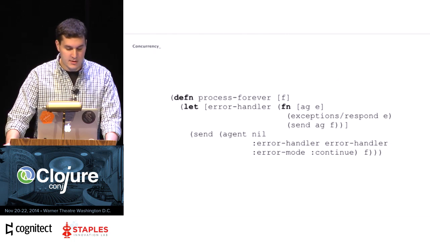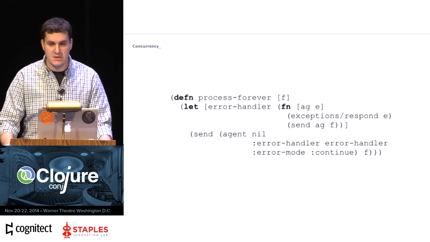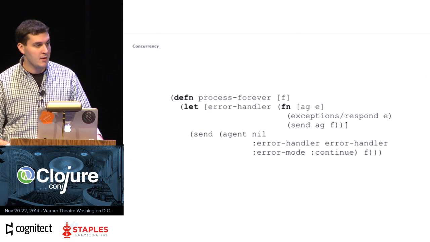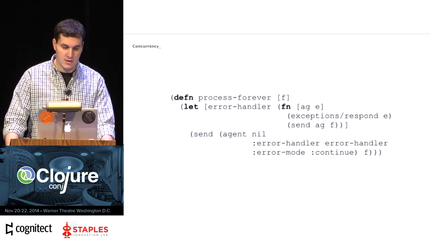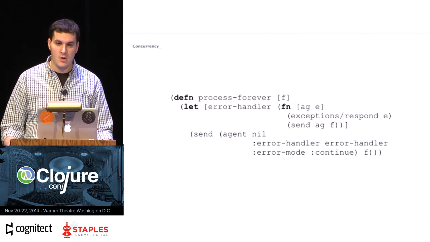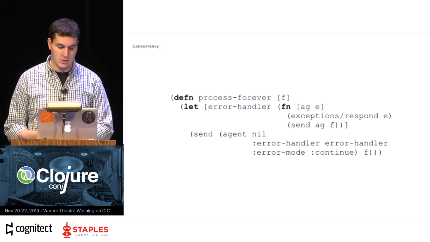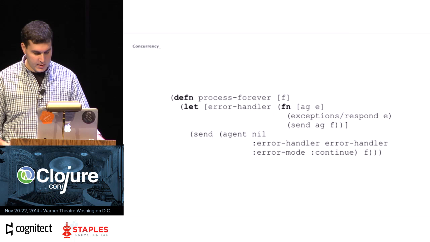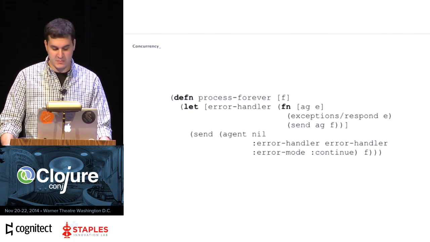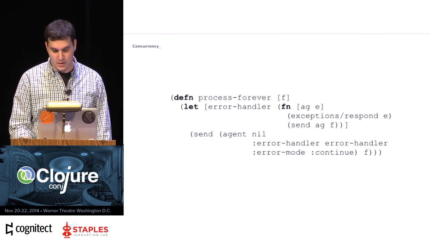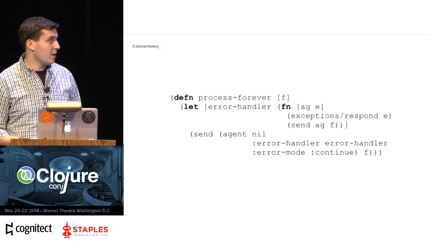And in addition to that, it turned out that we wanted to talk between these agents. We had agents for doing a bunch of different things, and in each one you had to keep track of messages for different merchants. And agents just really weren't the right abstraction. They're not meant to process forever, and basically just didn't work for this process. So logically, the next thing we tried was core async.